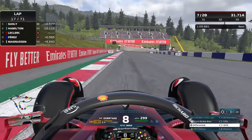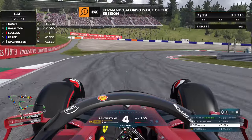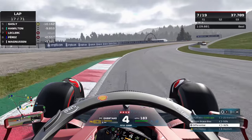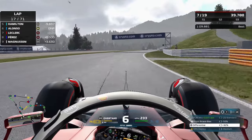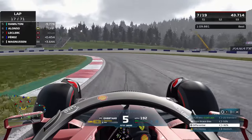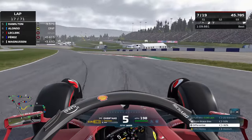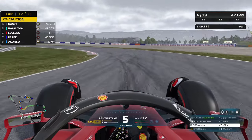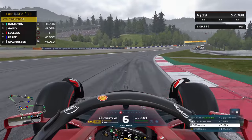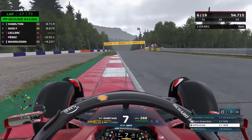Up to P7, continuing our pace. At this point I realized I forgot to change my fuel before the race — we are over-fueled by plus four. If it rains later that deficit will no doubt blow out even further, so that's an unfortunate pace deficit. Meanwhile Alonso is out of the race — unfortunate for Alpine, who had really good pace on this track, but we'll take the position.